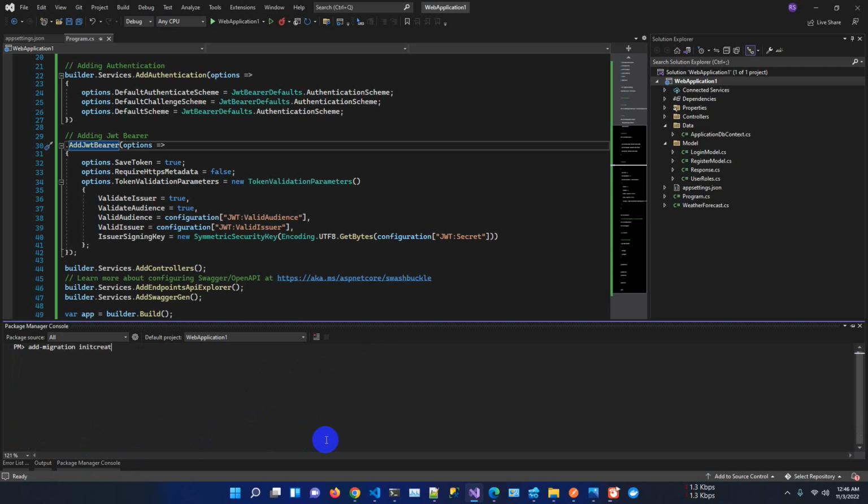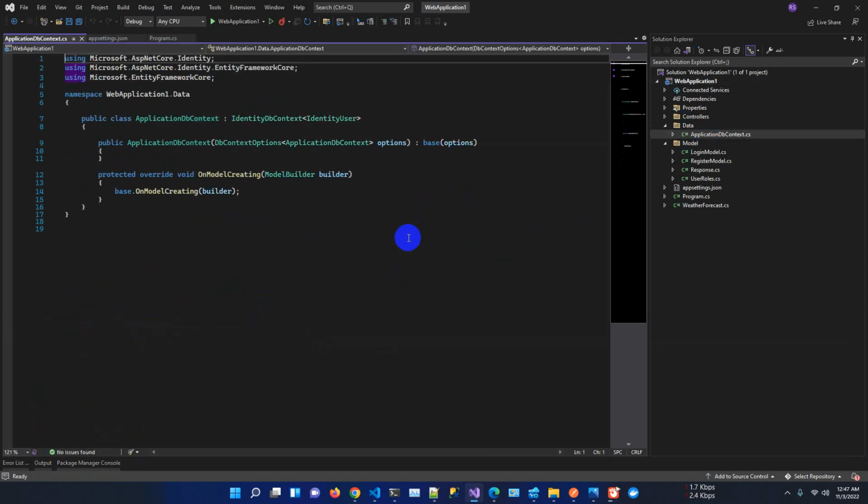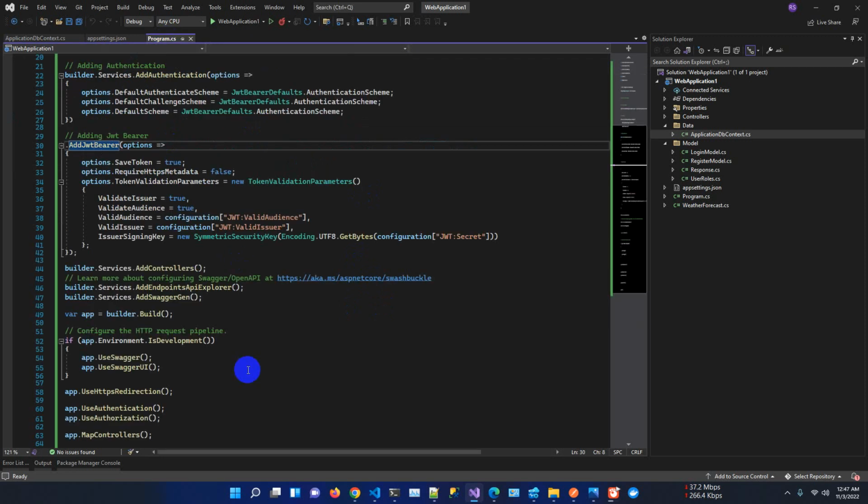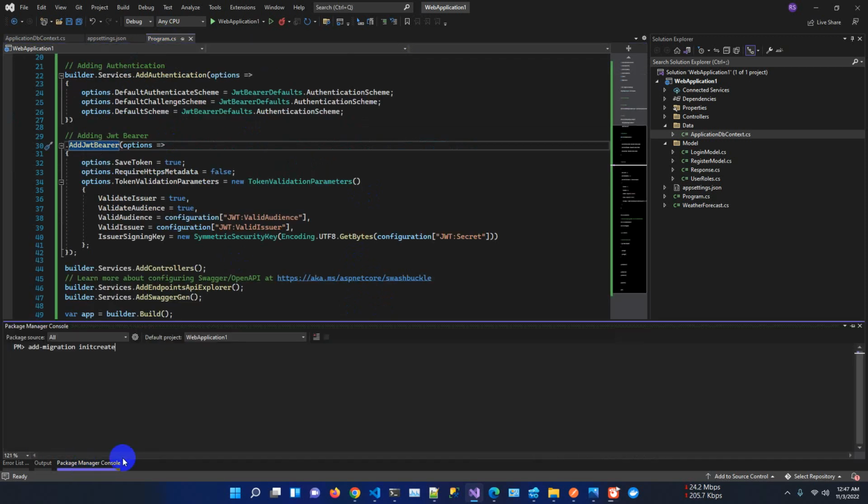If we go to the DB context, we extend IdentityDbContext, so the default identity tables will be added in the database. So let's see how it works.